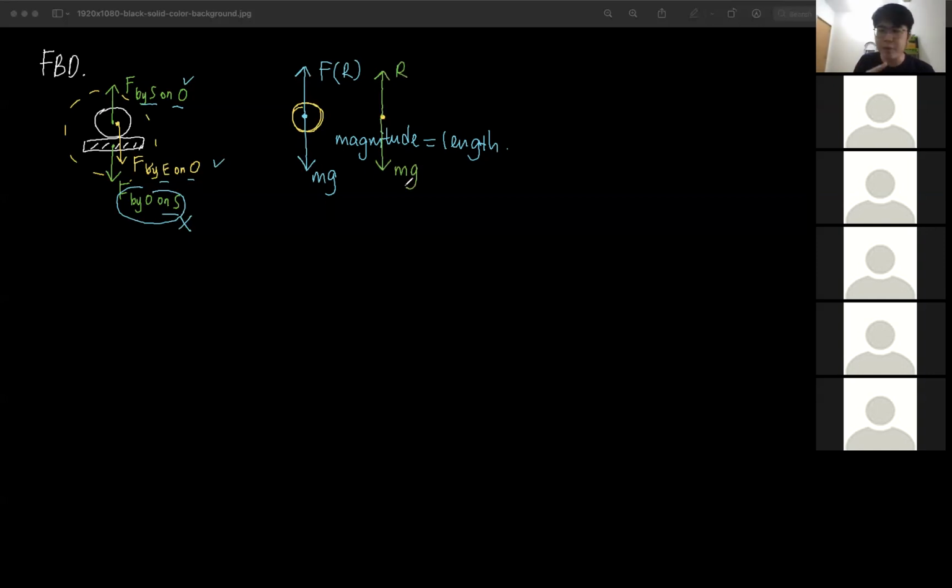Okay, so drawing free body diagram, very, very important. You have to learn how to draw it, label all the forces. The reason we draw free body diagram is to show all possible forces acting on one single object, only one single object. Okay, FBD is for one object only. If you want to draw the FBD for another object, then you have another diagram. Okay, so at one time, we only analyze one object. Now, why do we want to draw free body diagram? The main purpose of drawing the FBD is to find out whether forces are balanced or unbalanced.